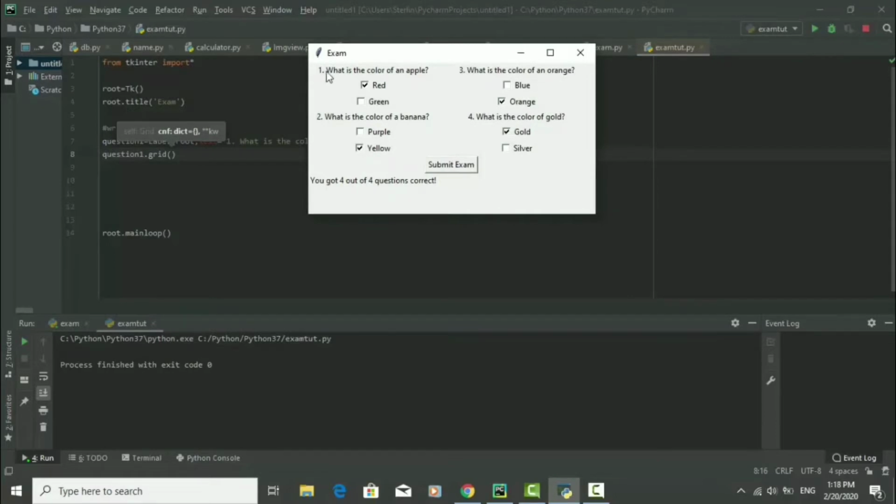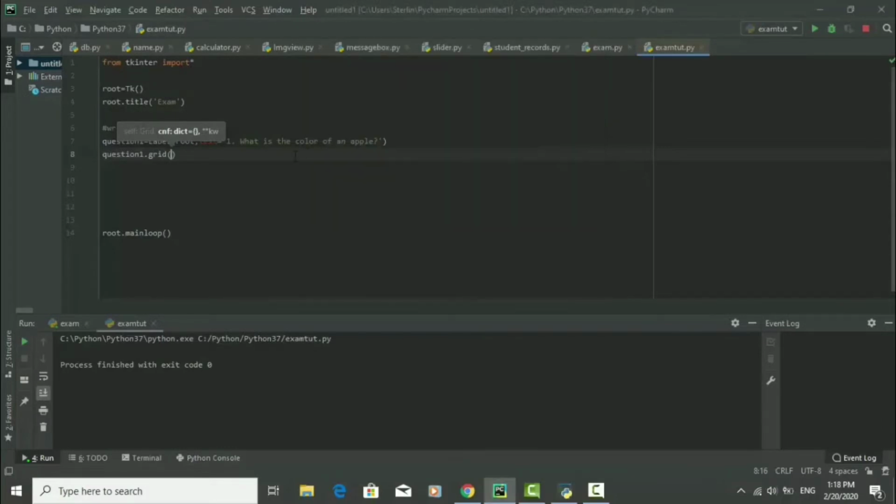Now question 1, if we are going to put it in the grid, question 1 is going to be in row 0 and column 0. And question 3 is going to be in row 0, column 1. And then the checkbox there is going to be in row number 1 and column 0. So let's write it down. So remember that the rows and columns always start from 0 and not 1. So we want question 1 to be in row 0 and column equal to 0. Okay, there we have it.